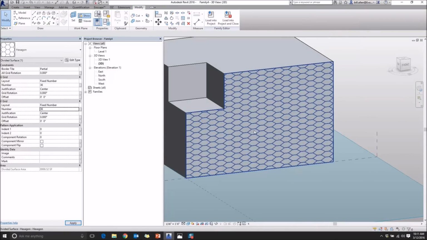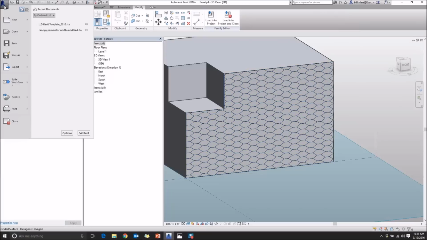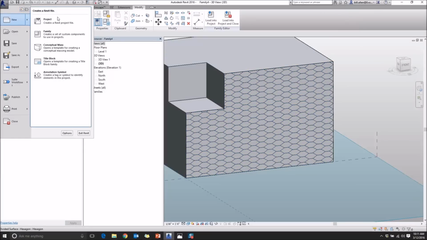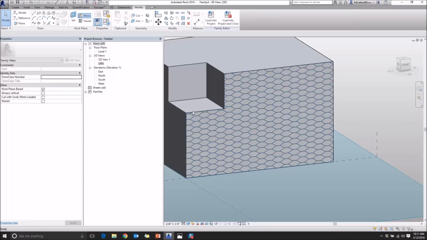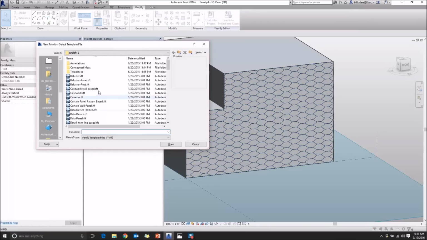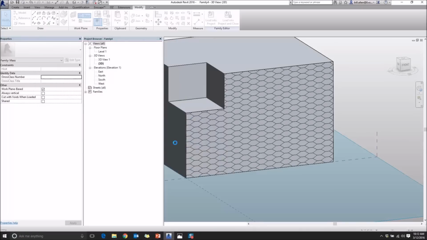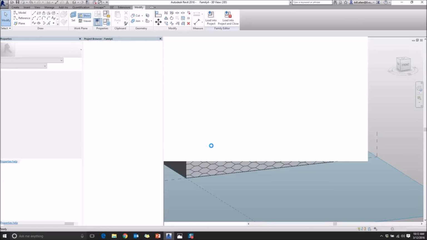And what I want to point out is that you don't have to just use this. This is just a concept to start getting the proportions right. If you want to create your own pattern, you can go New Family or New Component, New Family, and then say Generic Model Pattern Based. Okay. And we're going to start a new family here.